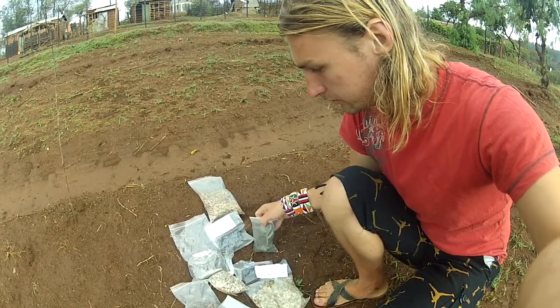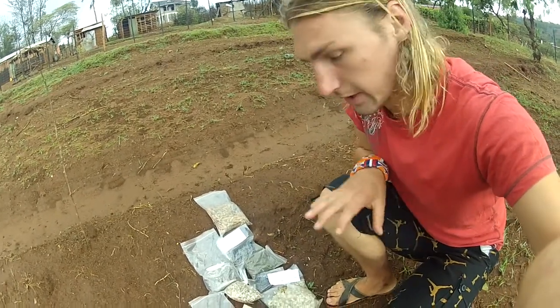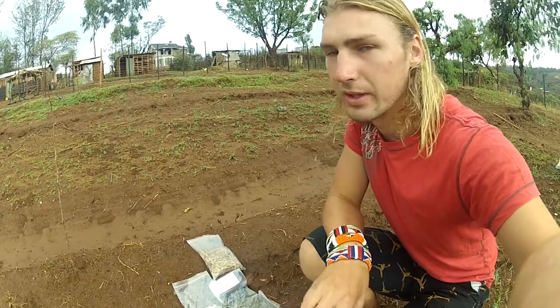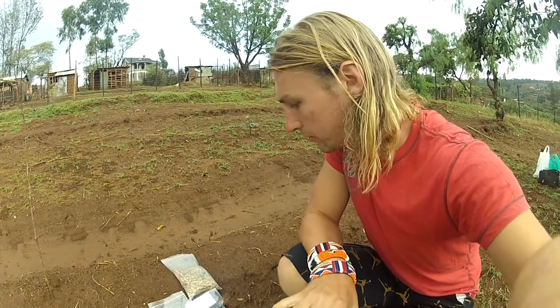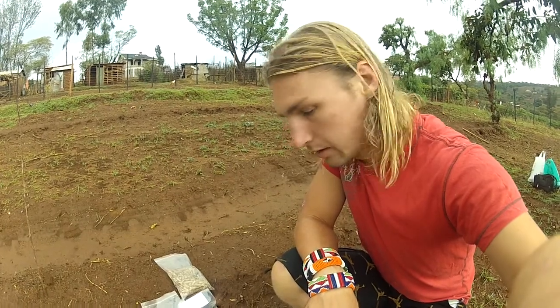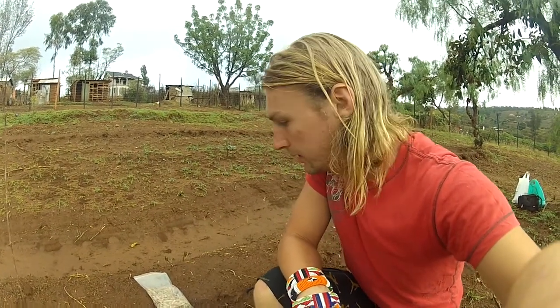So the selective ones are trees that can grow quite well as a starting tree, can grow quite well in the area. Most of them are nitrogen fixers, and they don't need a lot of nutrition in the soil compared to fruit trees, compared to other important trees that I will plant, but I will plant in a later stage.